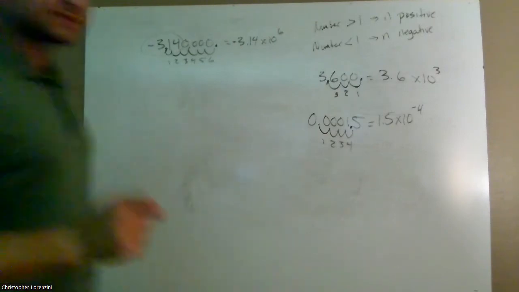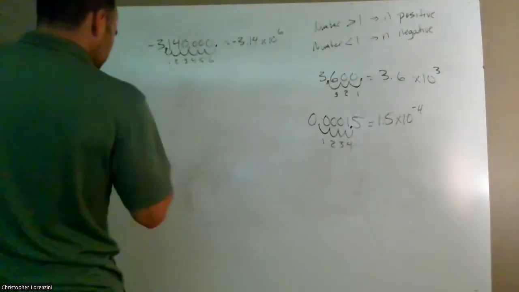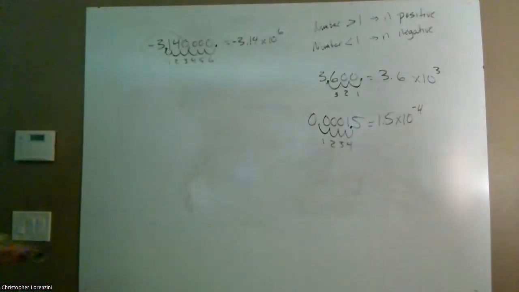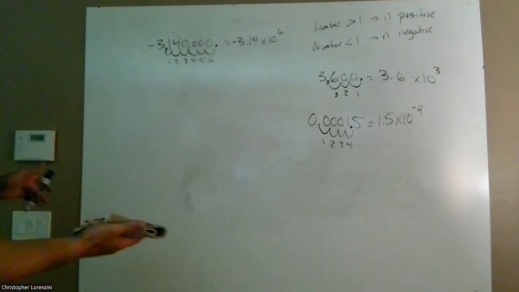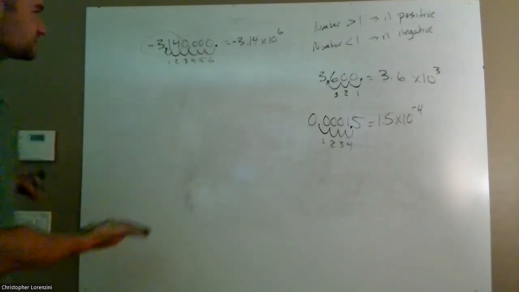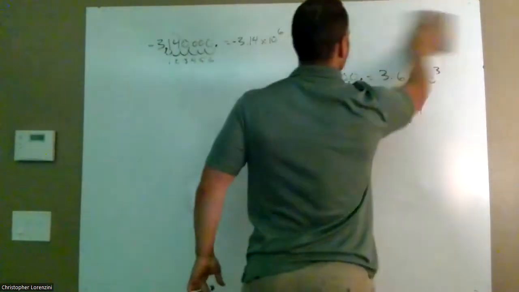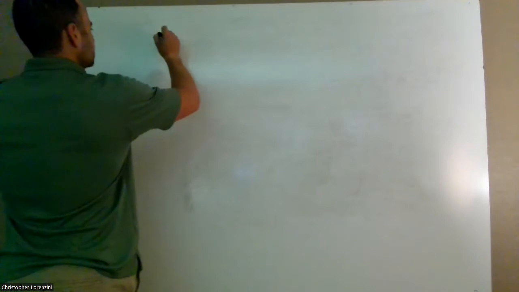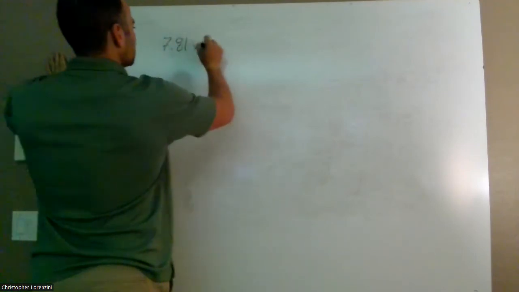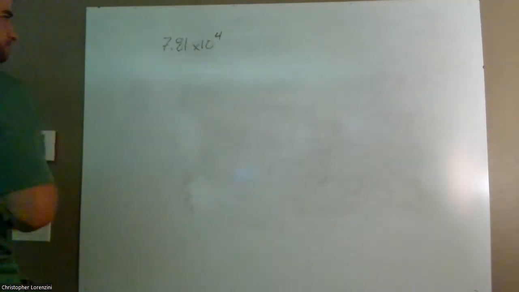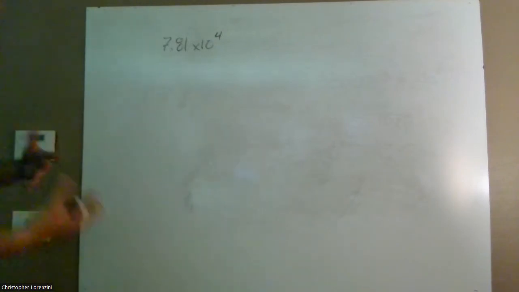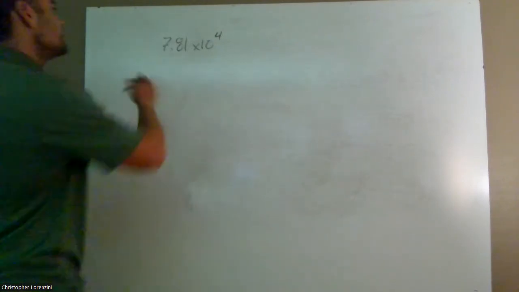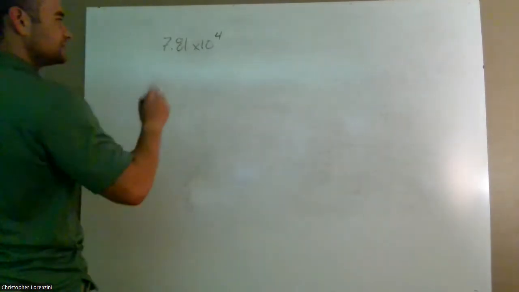So if we have a number in scientific notation, we can backtrack and figure out what that number actually is. Until we get more comfortable with these things, it may be difficult for us to understand what's going on with the scientific notation. And there's a little bit of a trick that goes along with it that we just have to make sure that we know. So let's take a look at 7.81 times 10 to the 4th power. We're going to take this number, which is written in scientific notation, and we're going to write it as a regular number going forward.